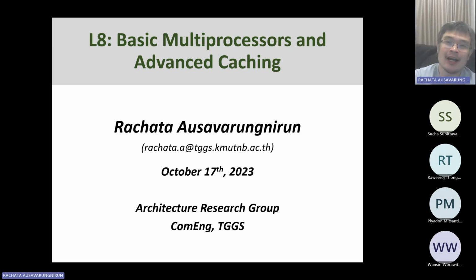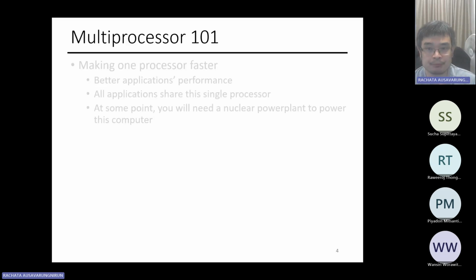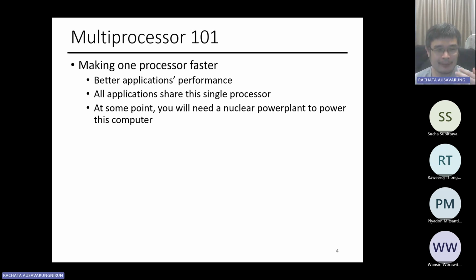So let's discuss that. The first thing I need to talk about is multiprocessor and what it means, right? Back in the day, when I was a high school student, we were at the age where if you buy a new computer, you're going to get a better single core processor. So start with Pentium, right? And then Pentium Pro, Pentium 2, Pentium 3, and Pentium 4 would be the last chip of the generation where we keep building this giant monolithic power-hungry CPU, right?